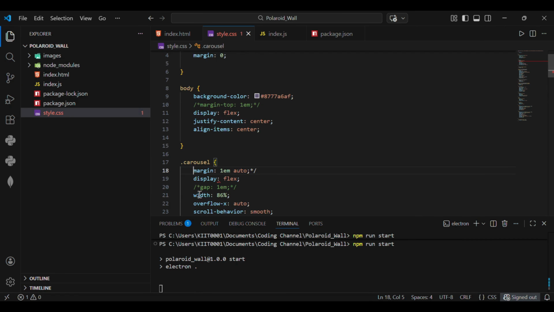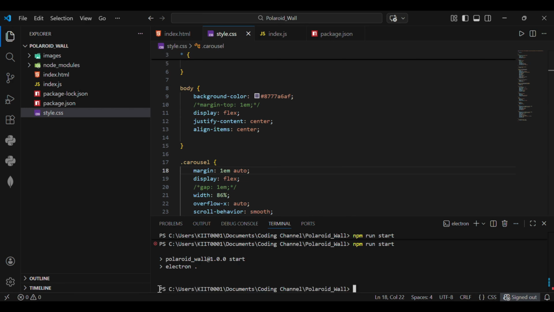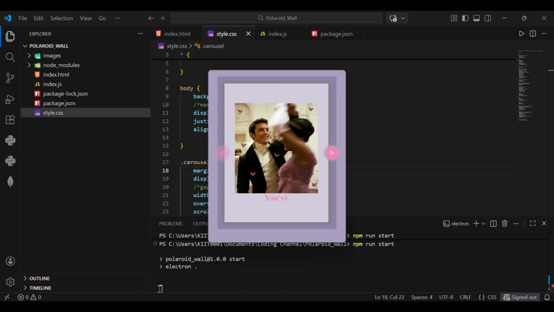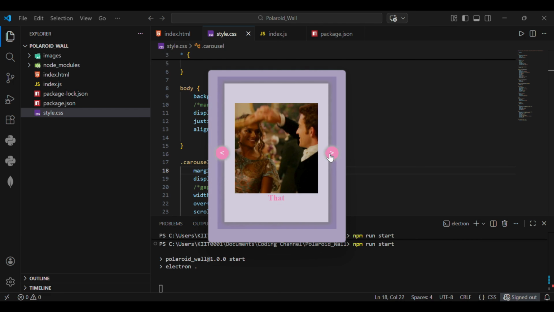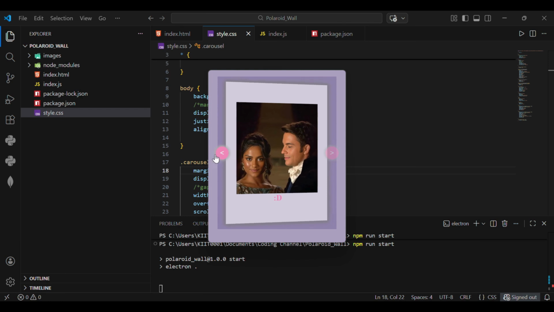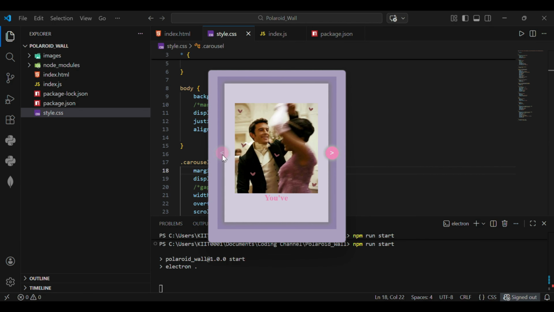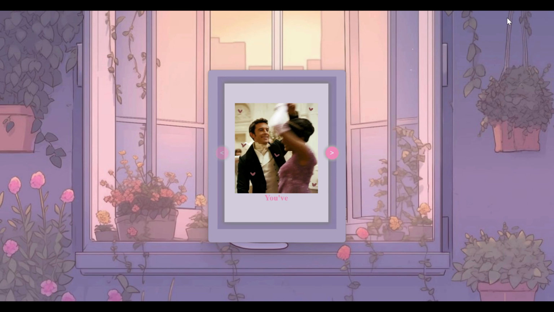Margin. Yeah, this looks good. And the buttons work. Yay! But you know what? It's not transparent. See how you cannot see the card through the window? I want this to be transparent.